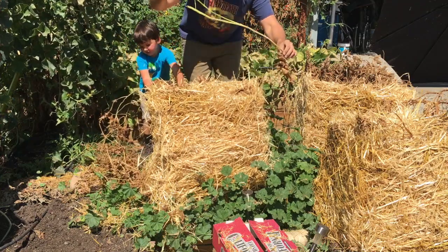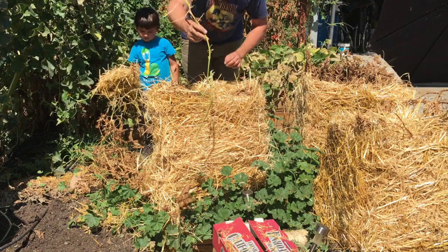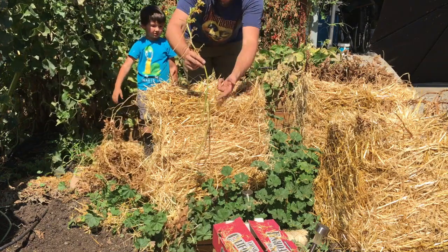So this one I just pulled out, and it looks like the potatoes were at the bottom of the tower. Nothing growing up the stalk.